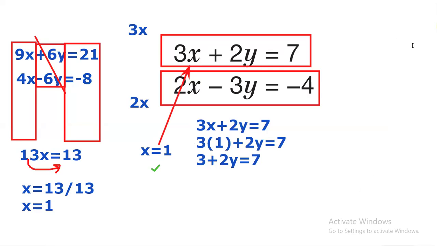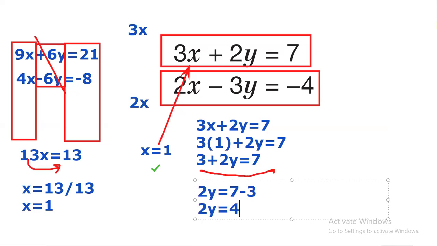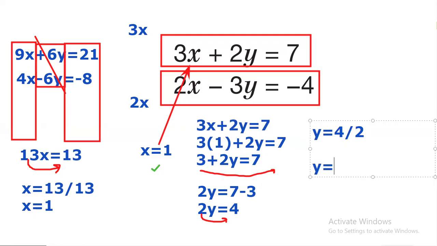Now, I need to make y the subject, so I'm going to take the 3 to the other side by subtraction. So here we end up with what? Very good. 2y equals 7 minus 3. So 2y will equal 4. Now I need y, so I'm going to remove the 2, and because it's multiplied, I'm going to take it to the other side by dividing. So here, the y will equal 4 divided by 2. This means that the y will equal 2. And this is the value of y. And this is how you answer a question like this.